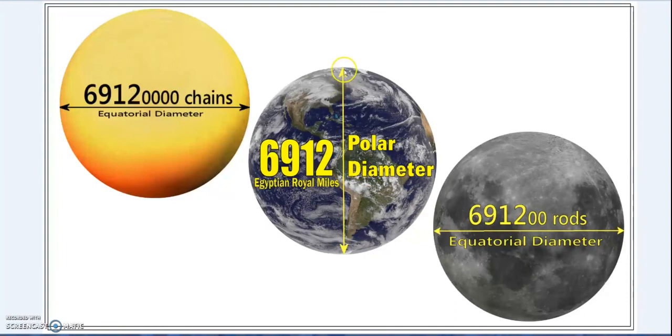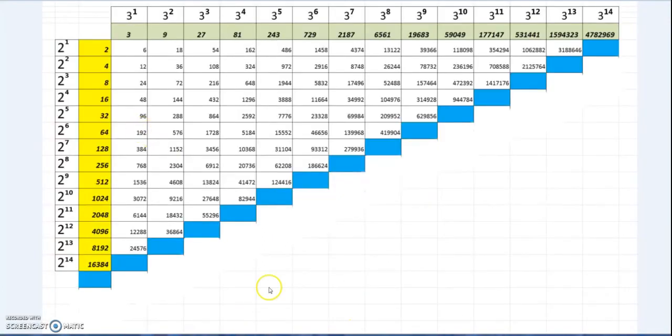But when it gets to the Earth measures, we now have to look at the polar diameter, not across. And that's interesting because, as a person standing on the Earth, how do you relate to the Sun and the Moon? You relate to them through the horizon, across, horizontally, as when we have the Earth, we're standing on the Earth, and it goes, well, nicely described, I think, by the polar diameter.